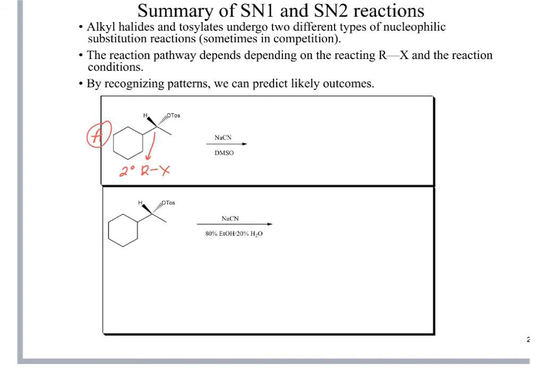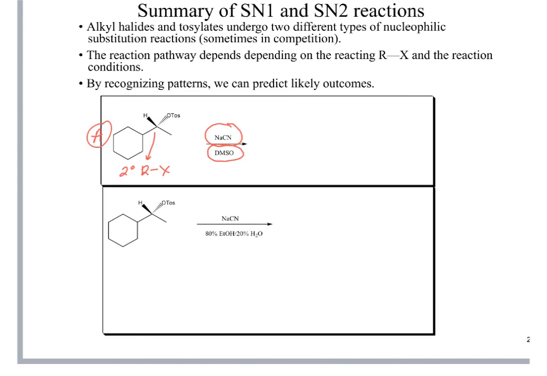First, I will look above the arrow. First of all, you need to have a nucleophile, because if you have a base, you will probably have an elimination reaction, which we'll talk about next. But since I have a nucleophile, I know that this is nucleophilic substitution, and I still do not know which mechanism will prevail here, SN1 or SN2. So I look below the arrow and take a look at the solvent. I have DMSO, dimethyl sulfoxide, which is one of those four polar aprotic solvents that best promote the SN2 reaction.